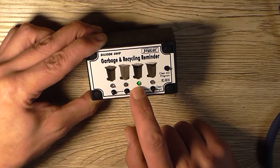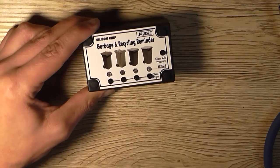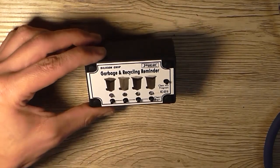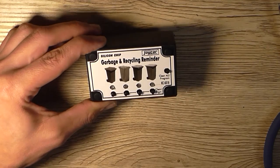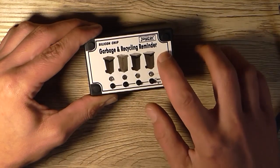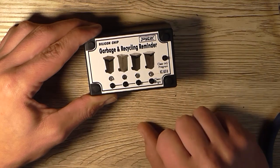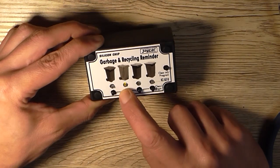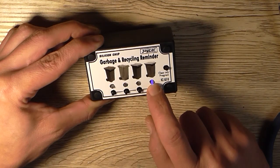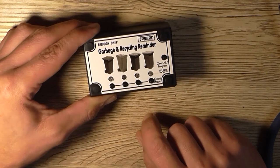There we go. That'll probably drain the battery a little bit. Yeah, because that green one's still lit up and slowly fading away. But if I do that again, I'll see if that'll reset. Yeah, it will. But yeah, it's a little bit silly.